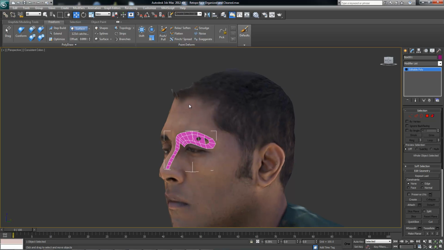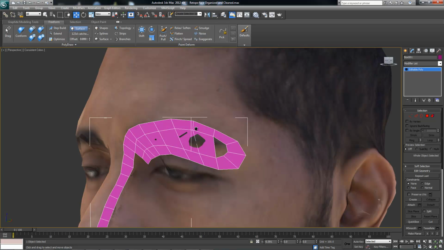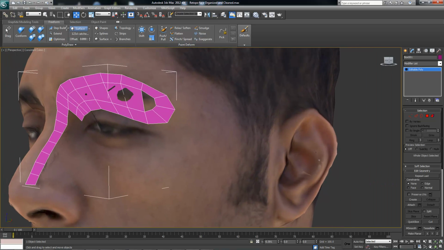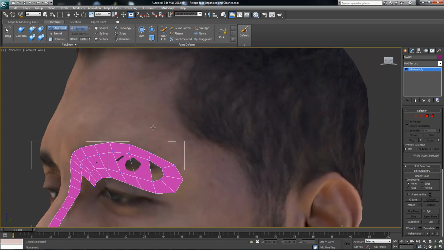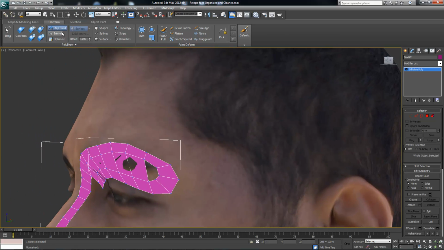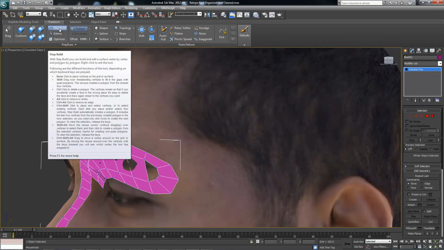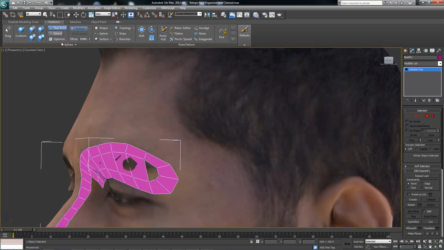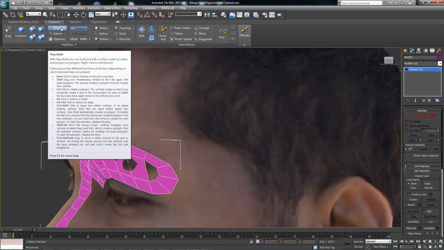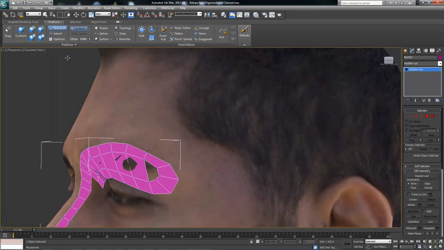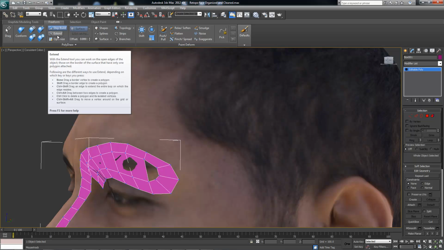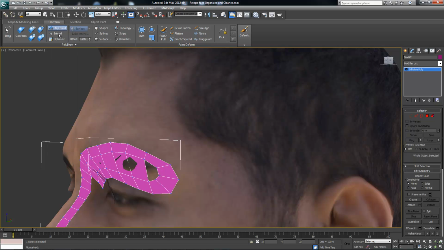So let's take a look at some more of our tools. So we're on our surface. We checked out strips and topology. As far as being in this section, these are the two main ones that we're going to use. Now there are other tools available. You have a step build, and we'll go over these tools more in depth later. If you have any questions, you can just hover here, and they talk about just about every option that you can do with this particular tool. There's a main function that you can use for each tool, and then there are support options.